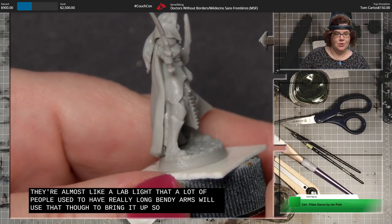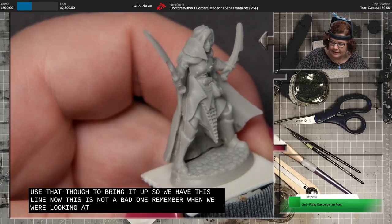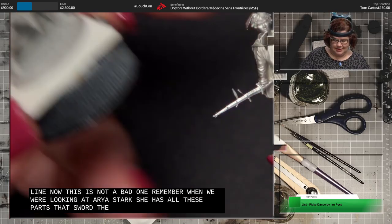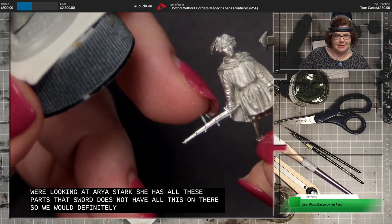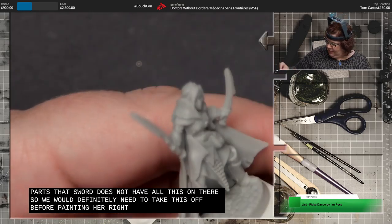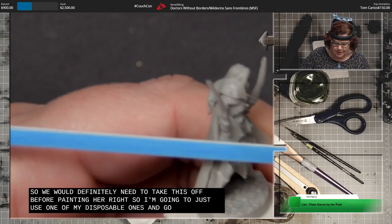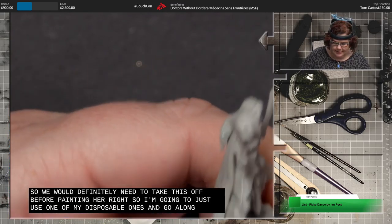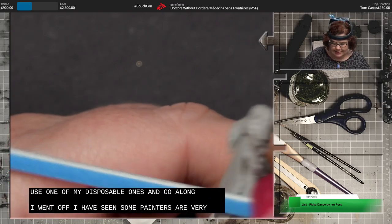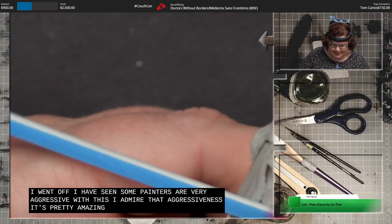So we have this line. Now, this is not a bad one. Remember when we were looking at Arya Stark? She has all these parts. That sword does not have all this on there, so we would definitely need to take this off before painting her, right? So I'm gonna just use one of my disposable ones and go along and file it off. I have seen some painters are very aggressive with this. I admire that aggressiveness. It's pretty amazing to see.